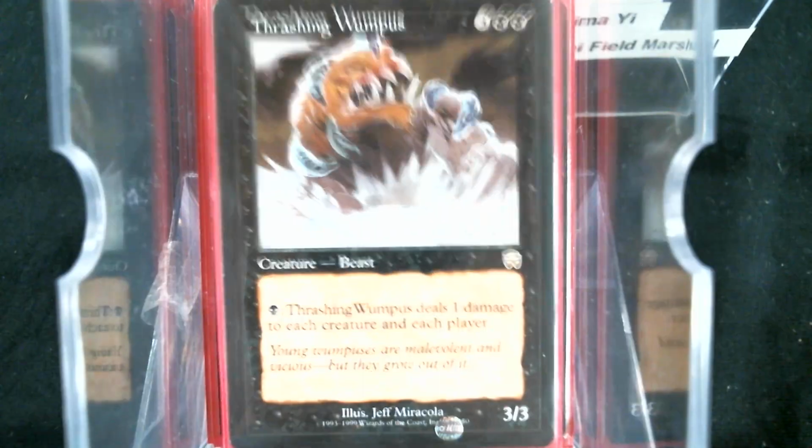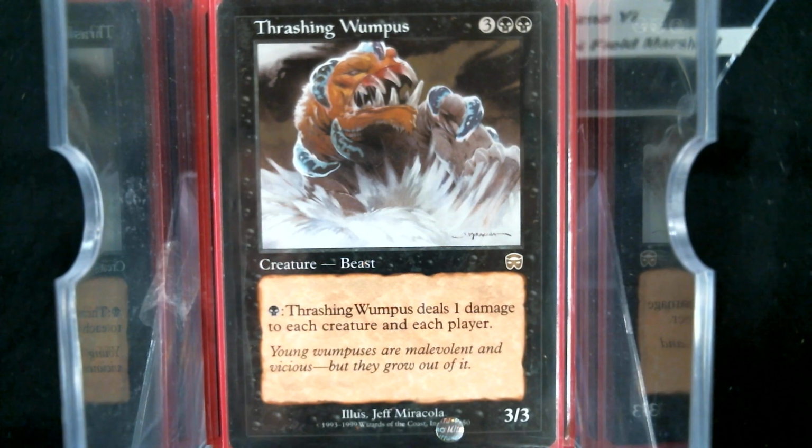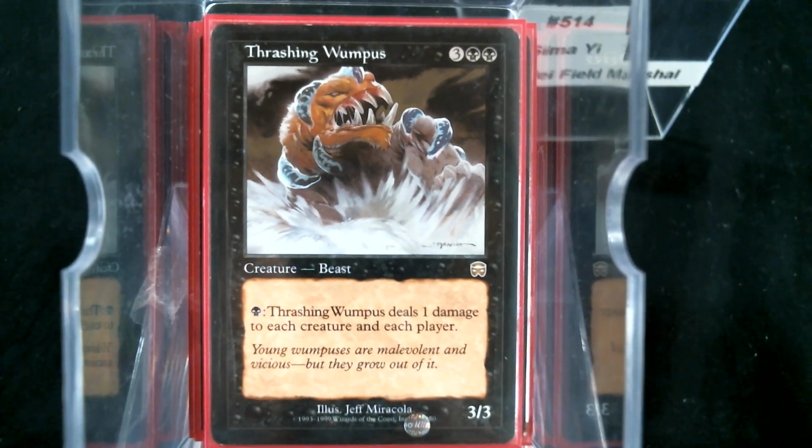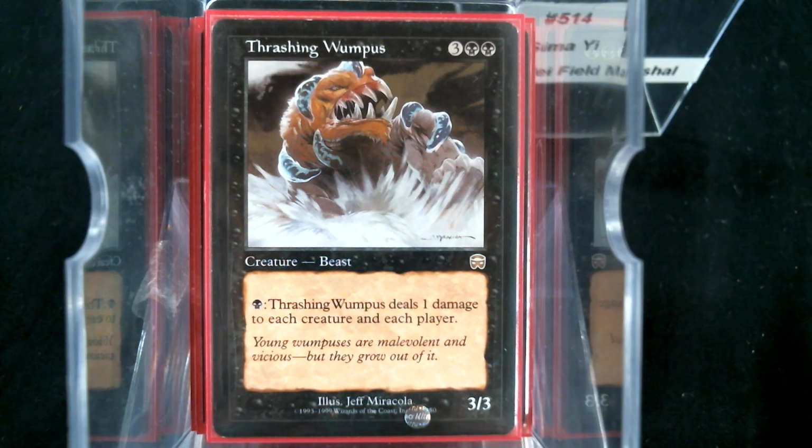But one of my personal favorite things is Thrashing Wumpus. I love Thrashing Wumpus for everything it does. It's hard to say that it's creature removal. Yes, the 1s and 2s it does a good job of getting rid of. But if you do it for any more than that, you're going to kill the Wumpus itself.